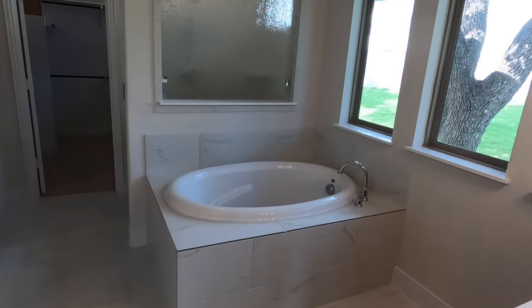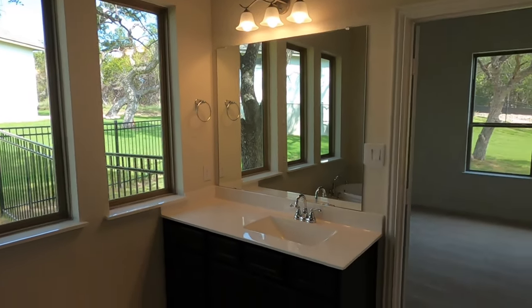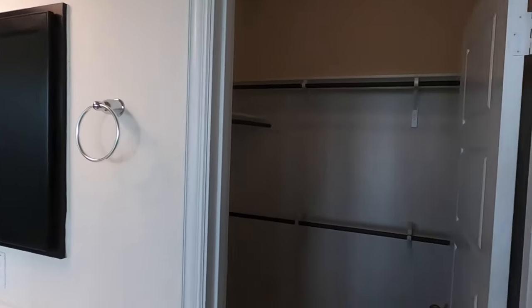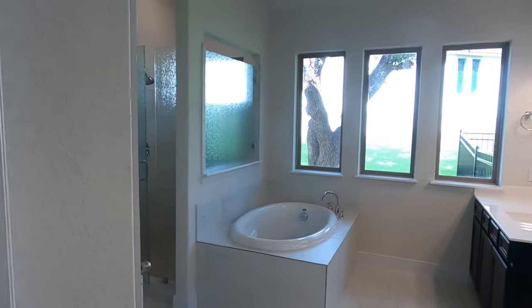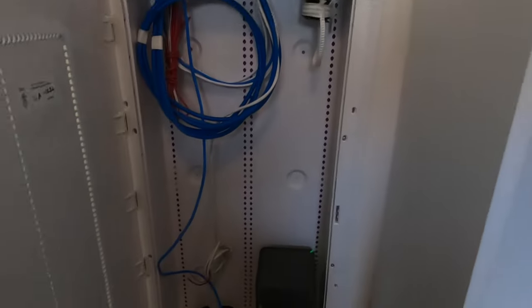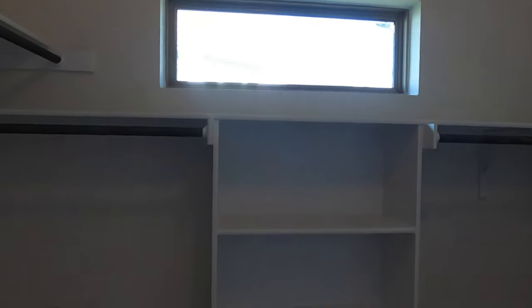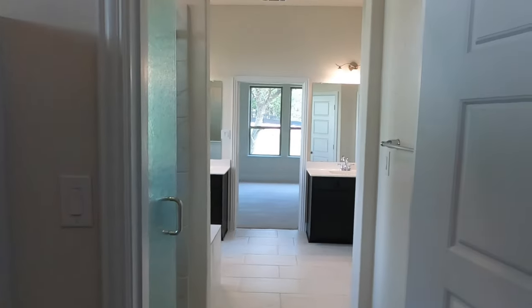We've got a nice soaking tub. Might want to put a little drapes on those windows. Two dual vanities. And get this — dual master bedroom closets. If somebody has a little different taste in how they keep their closet, some people are neat and some people are messy — well, that solves a lot of arguments right there. Having two different closets. A big space for your hub, modem, ethernet — all that stuff coming right into one spot. Another good closet with natural lighting. Things for long dresses — really nice having dual closets.